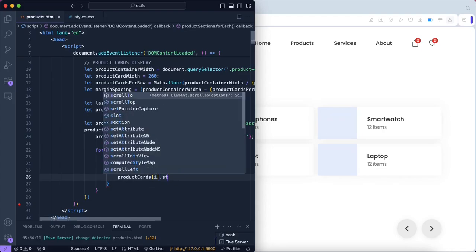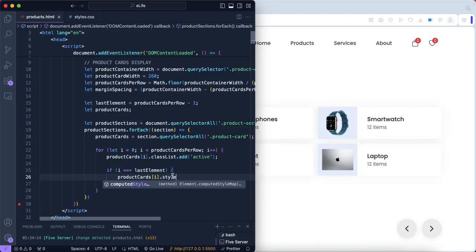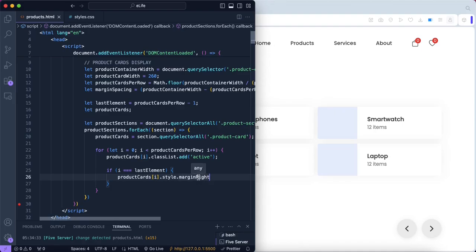And we want to remove the margin right, but we need to first call out margin right. So we're going to include the style method, which basically helps us to access the CSS properties. Specifically, we want the margin right property, but instead of doing it like in CSS, it's going to be camel casing, so no spacing, no hyphen, but a capital R, because the next word always starts with a capital letter. So here we just want the spacing to be set to 0 pixels.